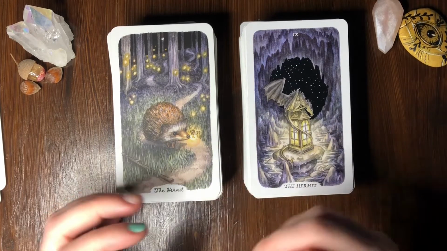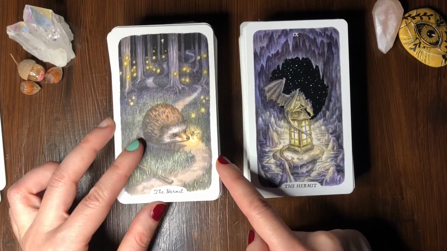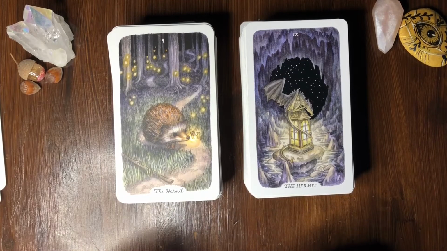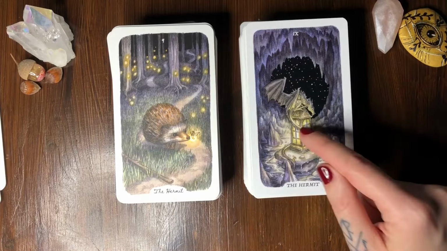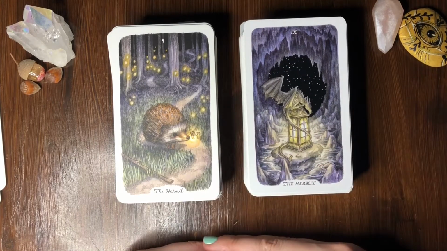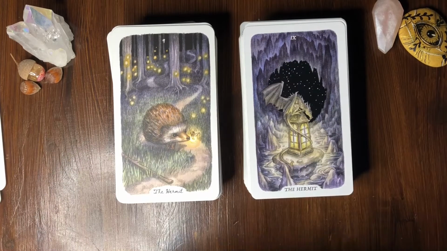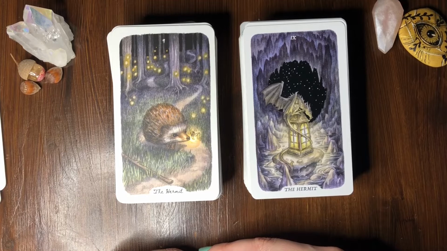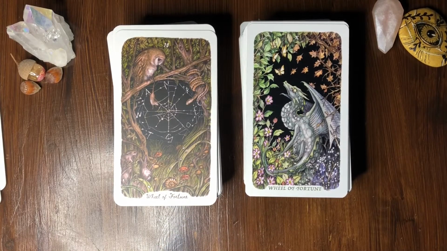Even though it's different, because in this one the light is leading the hedgehog out from the forest, back into the open, sharing the knowledge. Here's more of the stage before that, acquiring knowledge and being alone with it to learn more about it. But yeah, absolute favorite dragon, so that was easy.